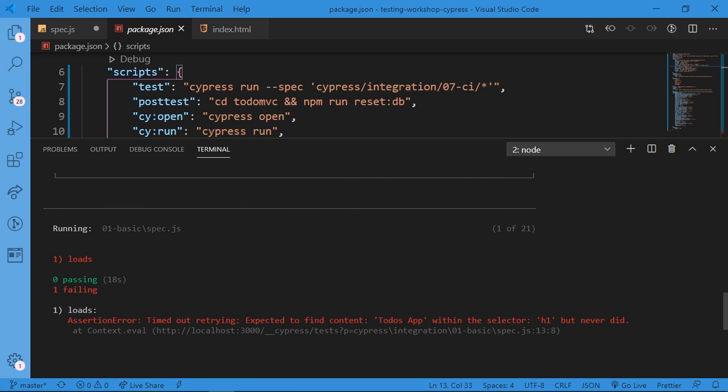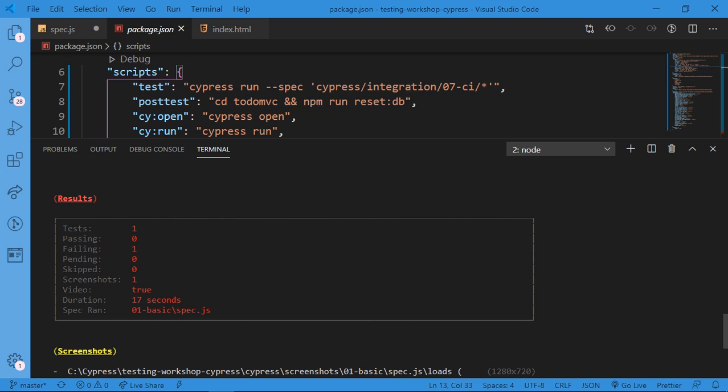Okay, H1, but okay, again that H1 was failing. Yes, so you can see that was the expected error. We have purposely failed our test cases. Yes, you can see this is the beautiful results they have provided, and you can see screenshots, path Cypress, testing workshop Cypress, screenshot, even how beautifully they have organized everything.